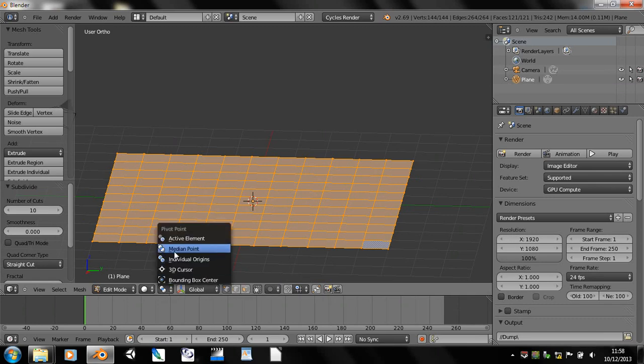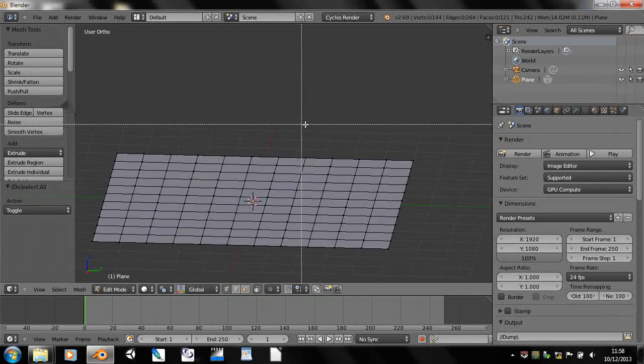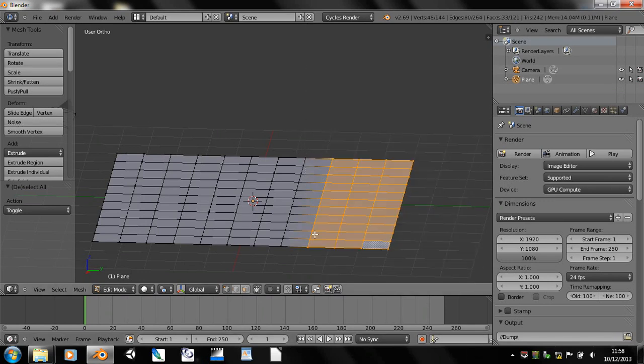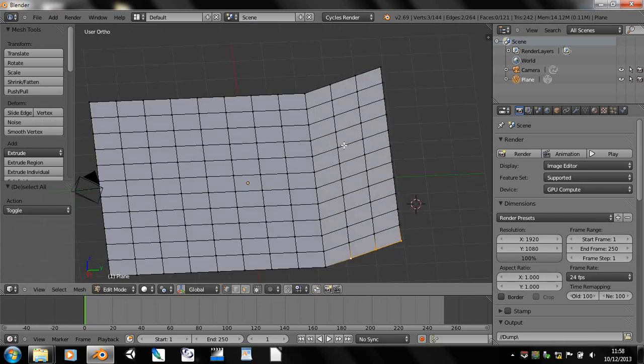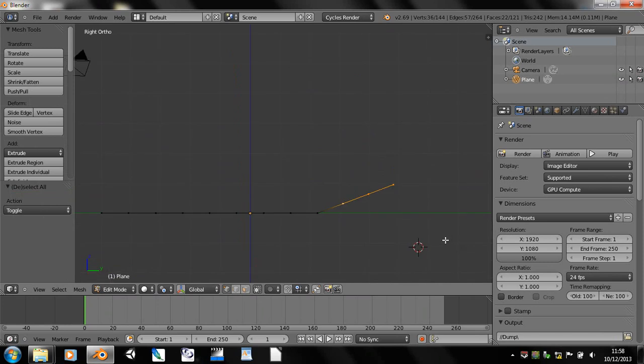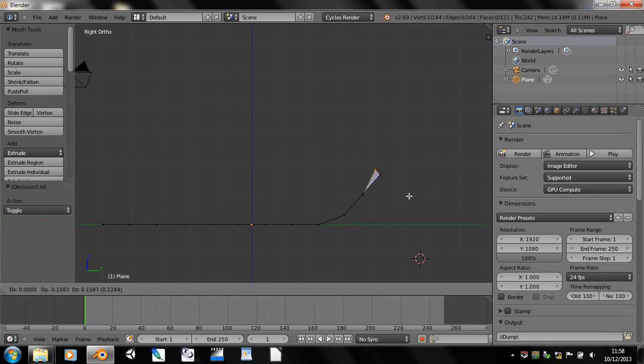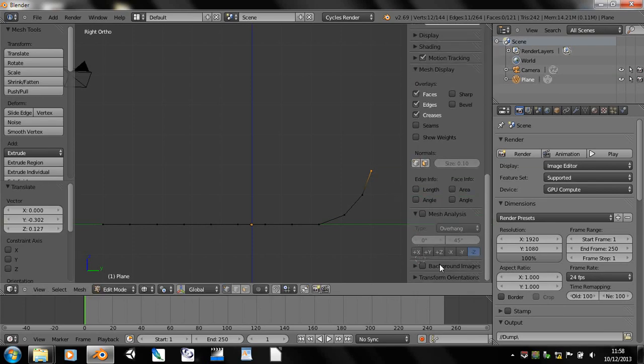let's set the rotation type to active element and select all these, not that one, and make that one active. Rotate like so. Select these, make that one active. Okay, I didn't select all of them there. And try again. And then we can probably just grab this one. Like that.